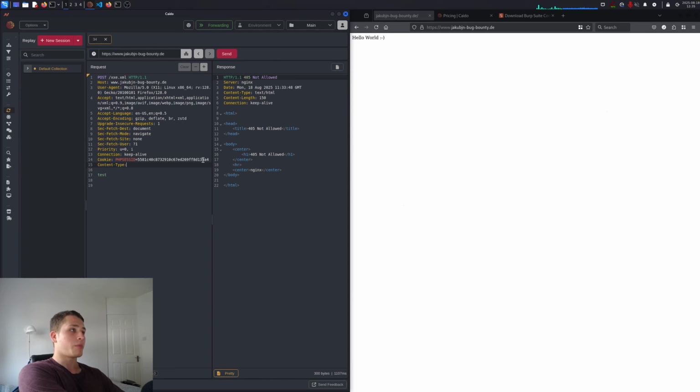So content type tells the server what kind of content it is, so what kind of file it is. If you have your computer, you have like a .pdf file, you have like a .txt file. That tells your computer what file type it is. And it's the same thing with our HTTP request. We need to include some kind of file type so the server knows what to do with the information. For example, you could say text/plain, which is the simple .txt file.